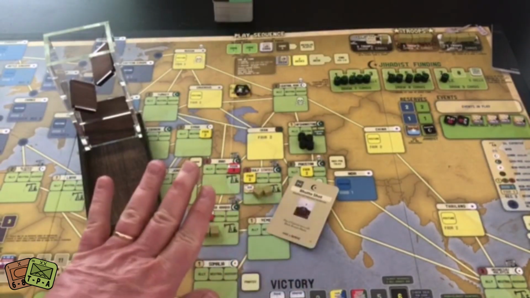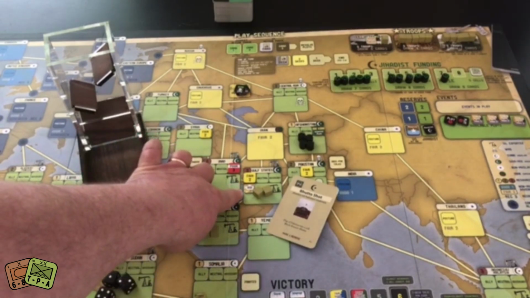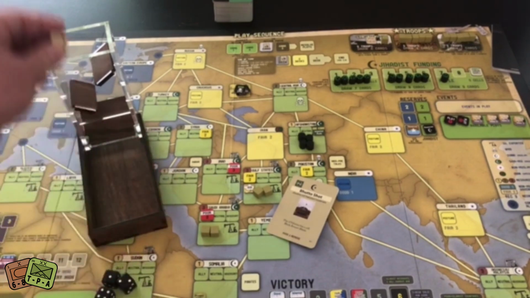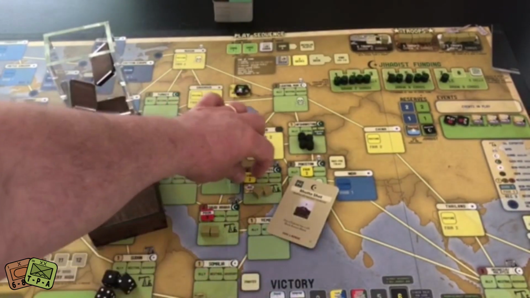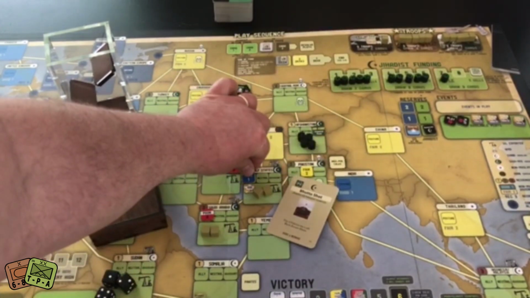I'm attempting to go to good, so I'm -1. +1 for my War of Ideas, and +1 from US Prestige, being 7+. So I'm a net +1. So let's roll. All right, so I rolled a 4 this time. With my net +1, I succeed. So I get to flip that fair marker to good.